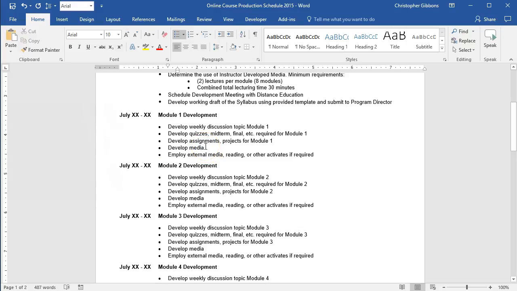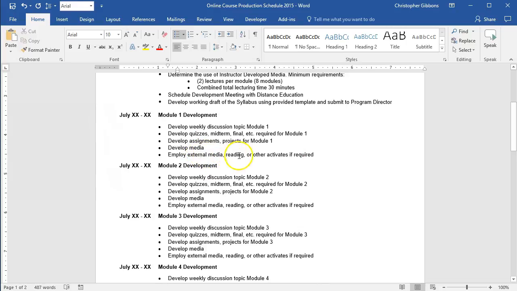Again, what's nice about this, whatever product you choose to develop your media, whether it's Screencast-O-Matic.com or something else, make sure that it exports in a YouTube-friendly video format, or just MP4 is really what we like. So if you can, make sure that it exports into MP4. Screencast-O-Matic does, and it does a pretty good job at it. So again, another plus for this product.